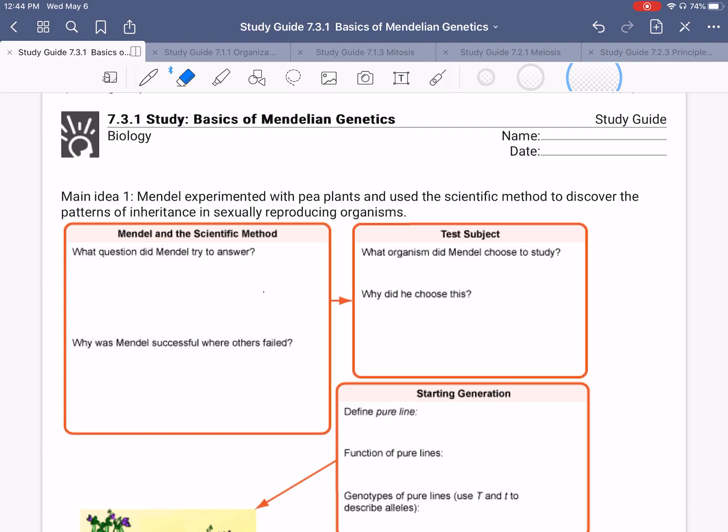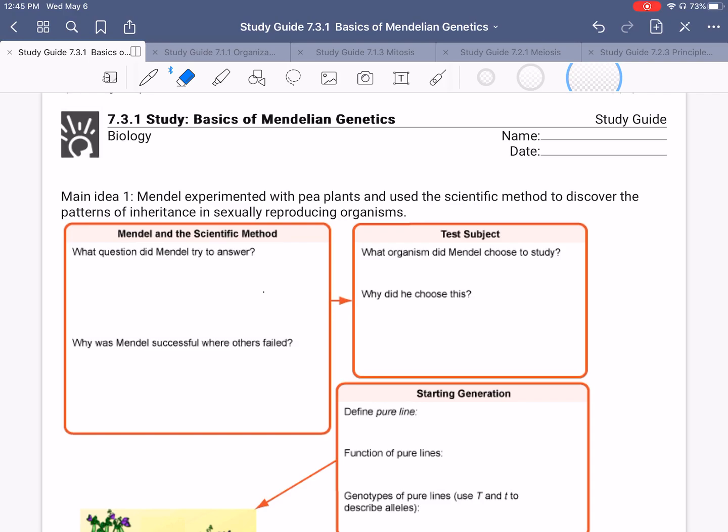So two theories were popular at the time. There's the theory of blended traits that stated offspring are a mixture of their parents, so a tall and a short plant might have an offspring that is medium. And the theory of acquired characteristics, where traits that were acquired during the organism's lifetime were passed on to the offspring. For example, a giraffe stretched its neck in order to eat, and this would make the giraffe's neck grow longer, and then when the giraffe had an offspring, it would pass on that long neck.